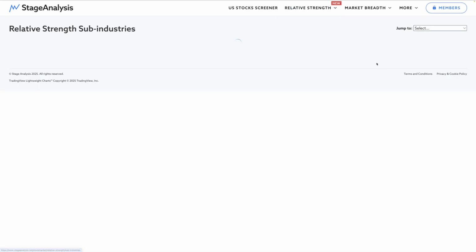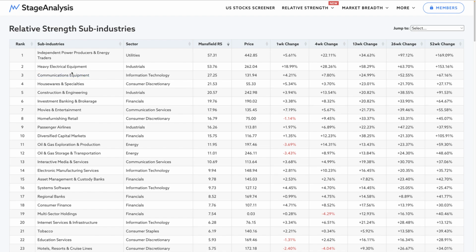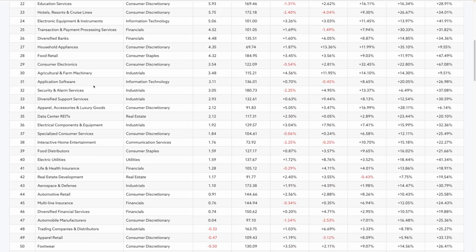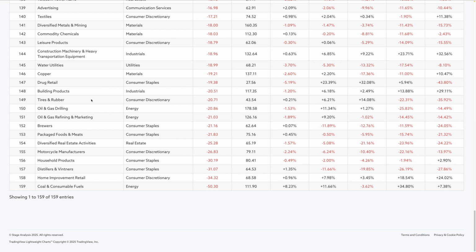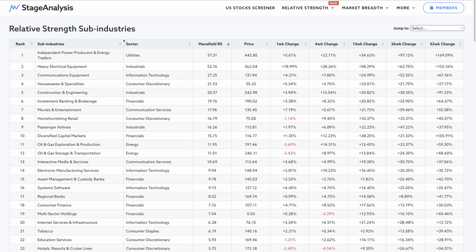If we go to the sub-industries, you can see we've got a rankings table here, which covers all of the sub-industries that currently have relative strength rankings. There are 163 in total, but 4 of those don't have one. They've only got a minor amount of stocks in them, and obviously stocks drop in and out of them, so the classifications change over time. At the moment there's 159 that are active here.